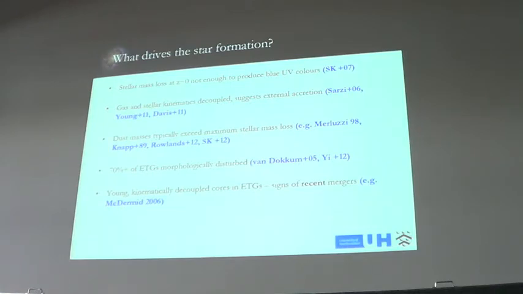If you look at early type galaxies in fairly deep imaging, for example work done by Sugata Kaviraj, Peter van Dokkum and others, you find that a high fraction of early type galaxies are morphologically disturbed. You can't see the morphological disturbances in standard depth SDSS imaging, because it is very shallow. But if you go slightly deeper, you start seeing evidence for these recent interactions. And then there are young kinematically decoupled cores in early type galaxies, which are signs of recent mergers. These are quite abundant in surveys like SAURON and Atlas 3D.